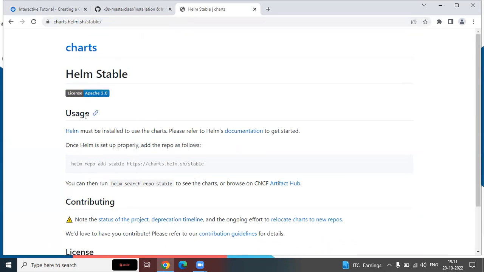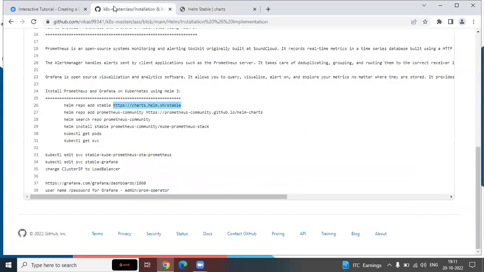There is a documentation which I've already taken here. If you want, you can read through this documentation. It says, first you do a Helm repo add, give a name, and then add this to your local. Once this is done, you go ahead and install this. So how to install? This is the next set of commands which I'm going to run.